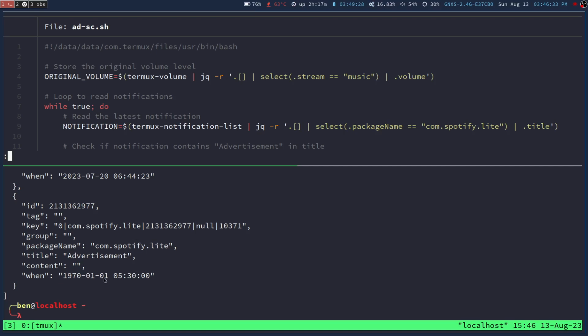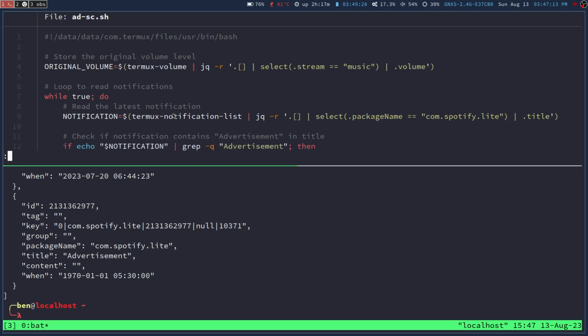So from here, what we are trying to get is the title. If there is any notification from Spotify Lite, get the title. These syntaxes you can read online. I'm not going to explain how we can use jq, that's not the point, but we are getting the title from this whole array of JSON values. Once we get the title, this termux-volume will help in some other ways, but let's see this.